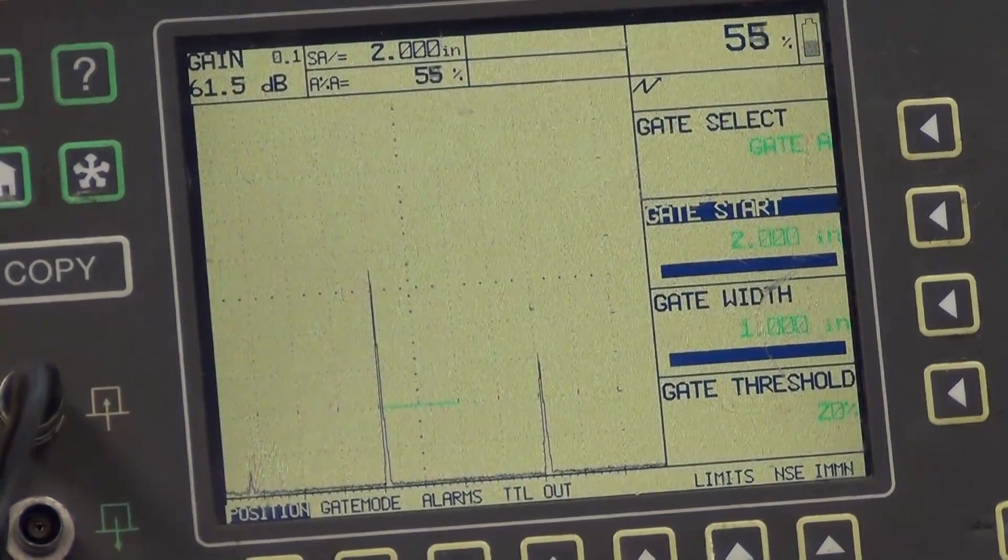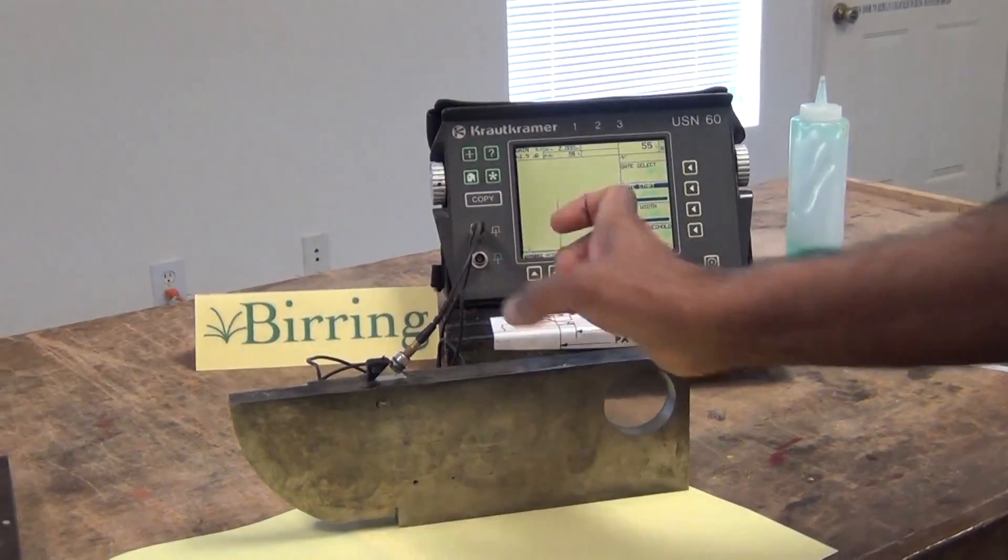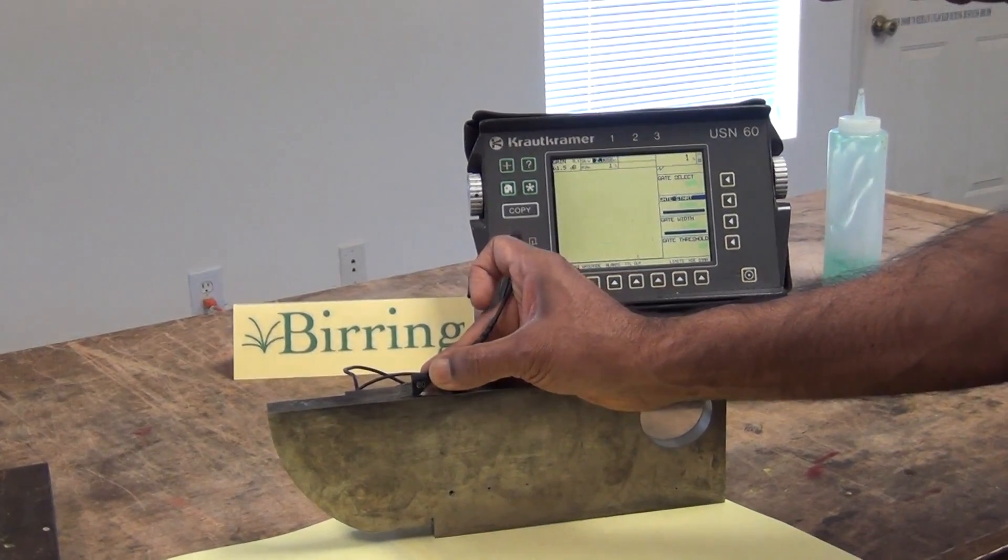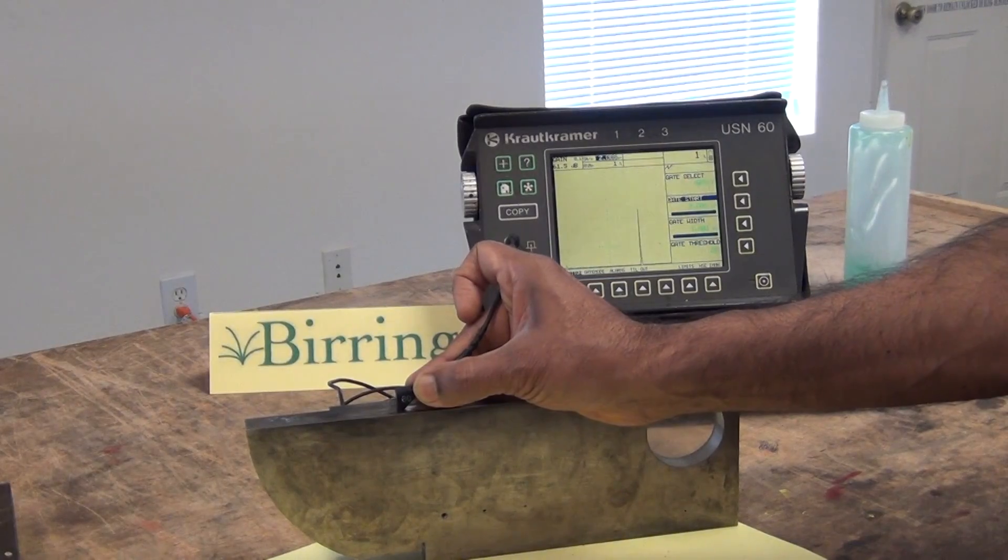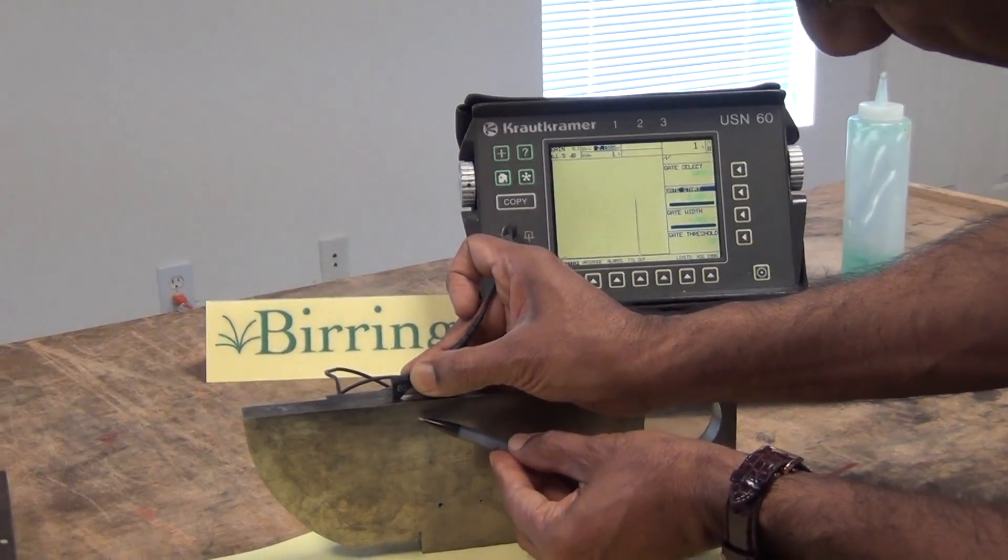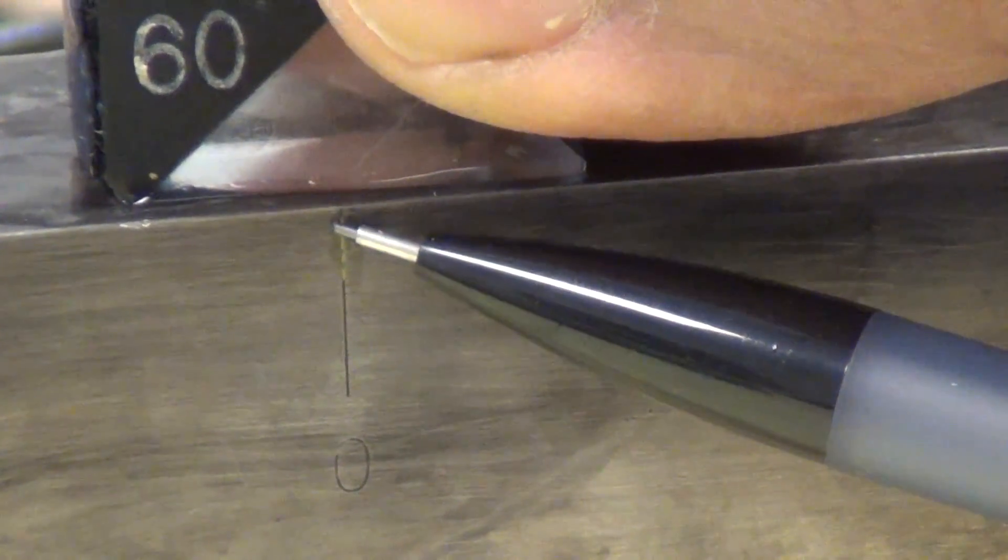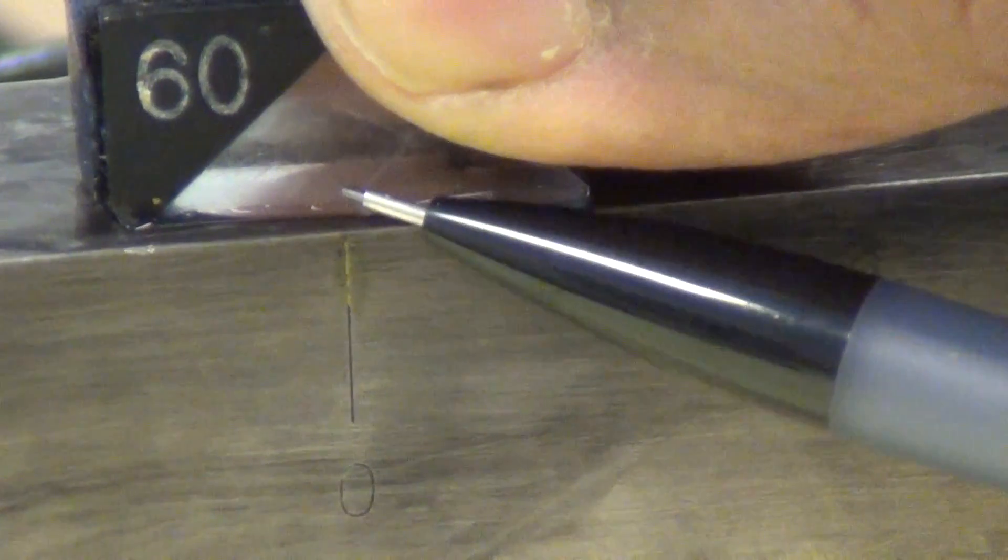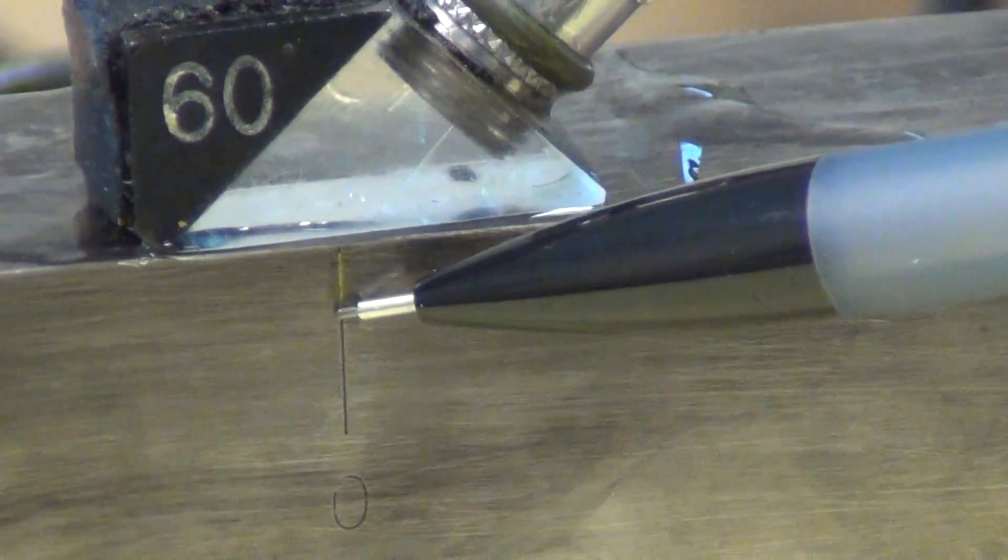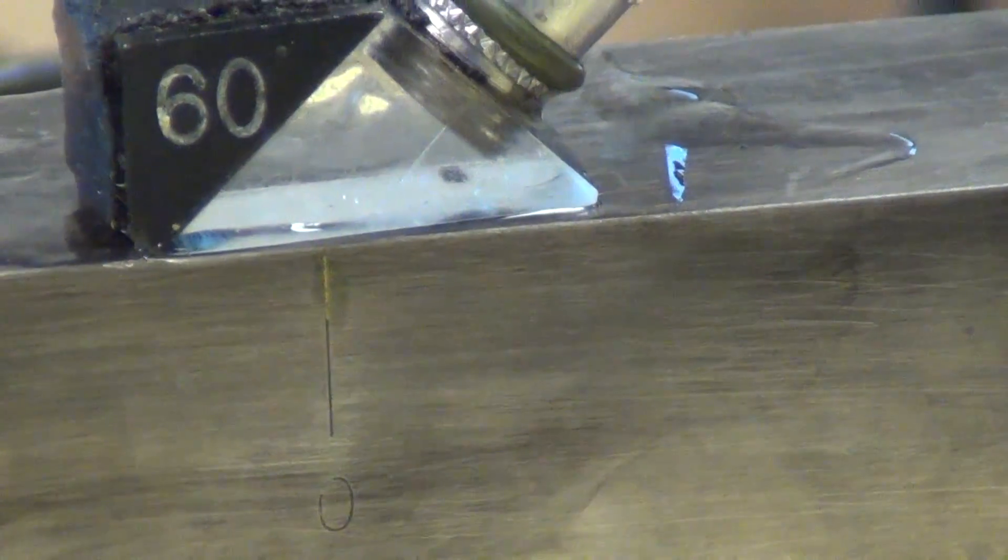Now after this we have to find the exit point of the probe wedge. So what we do is that we bring the probe and we pick up the signal from the IAW block. After the signal is peaked, then I take this line here which is the center of this radius and extend that line to the wedge which would be right there. So this line actually is the center and we extend it to the wedge to get the actual exit point of the wedge.